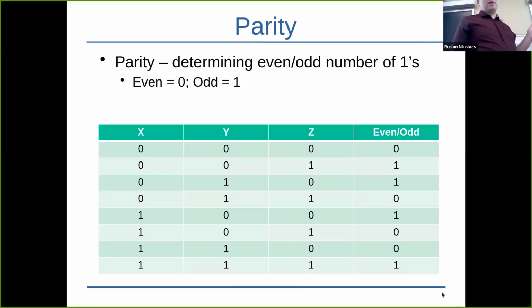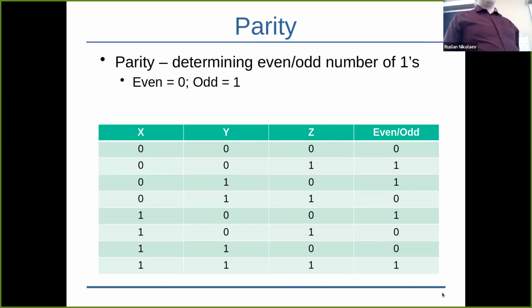So like in this table, 0, 0, 0, we don't have any ones, right? So that's 0 ones. That means it's an even number and the result is 0. Then we have 0, 0, 1. We counted just 1, so that's an odd number, 1. 0, 1, 0, the same thing, the parity bit is 1. Now 0, 1, 1, we have 2 ones, so that's an even number, and the parity bit is going to be 0. And so on. You can just look at this table and check that, right?